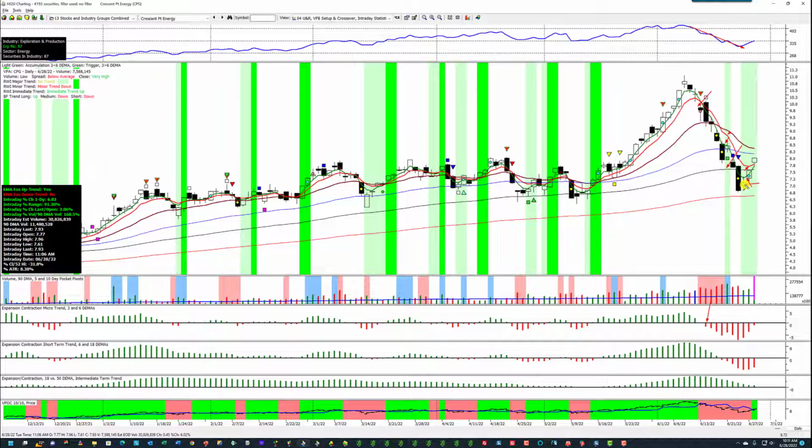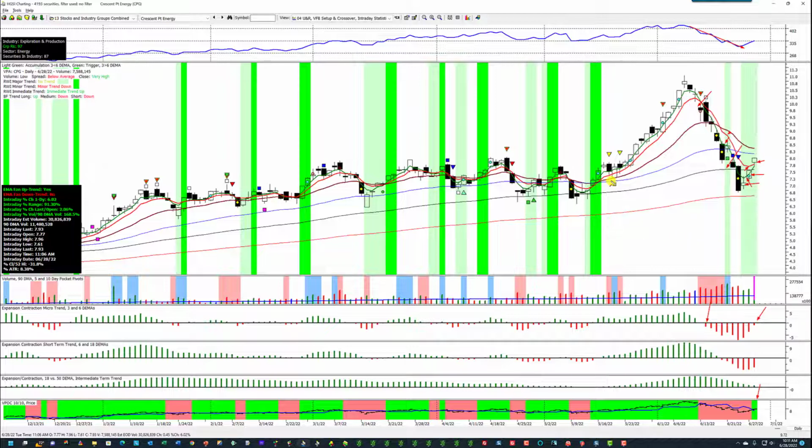So what do we have? A bullish candle, a spinning top, but it's white, so I consider that bullish. Here's an effort to rise, long white candle, and then a gap up today. The 3 has not crossed the 6 yet, but you can see that it's getting close to doing that. The VPOC has turned positive, volume point of control.